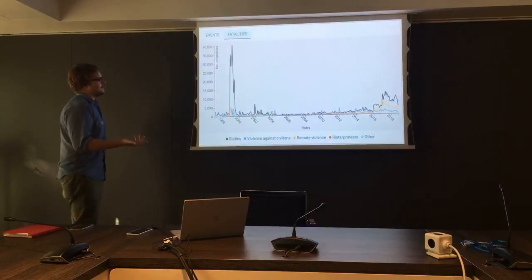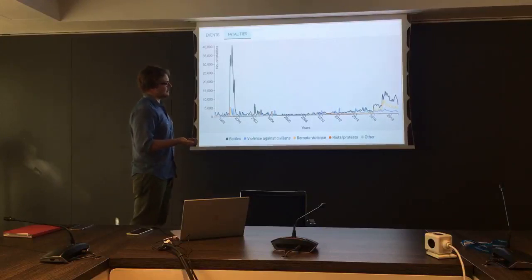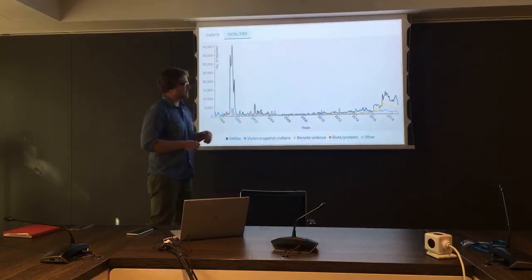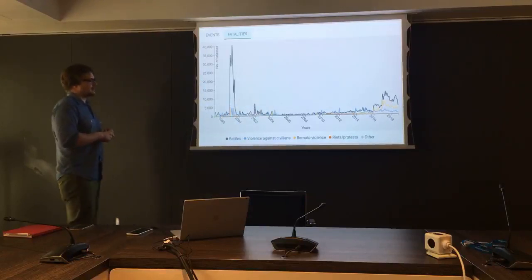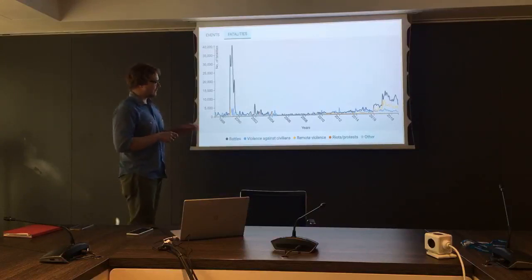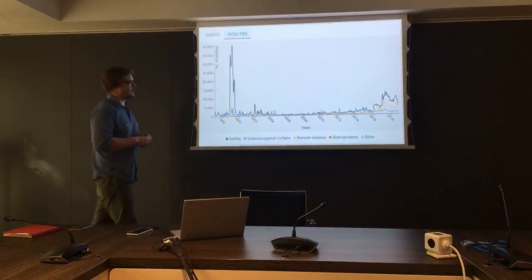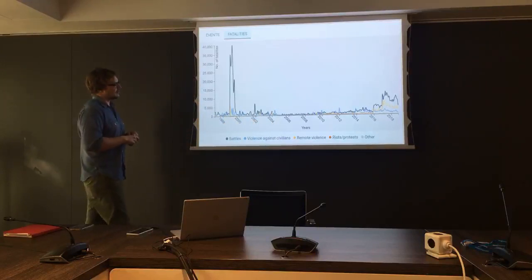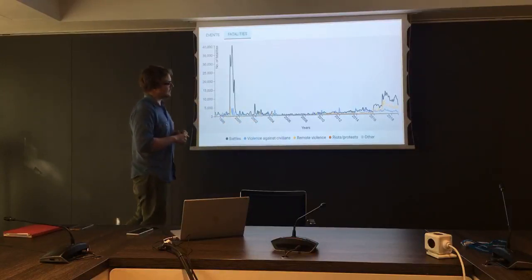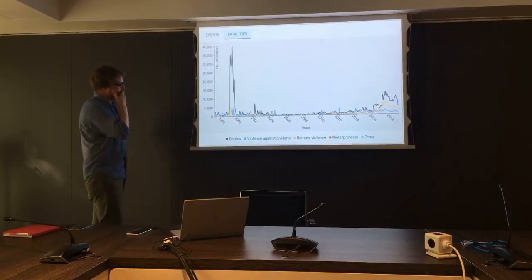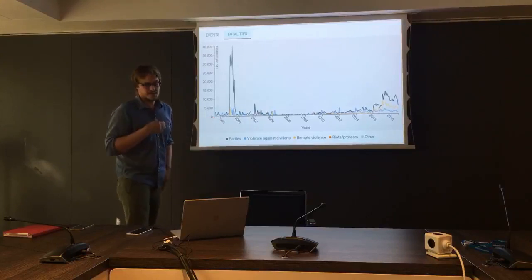And this general trend that we see here since 2010, we see a little bit of that mirrored in the fatalities timeline as well, but it's quite reduced. There's still this general increase associated with increased reporting. Overall, we have battles and remote violence contributing most to fatalities, as you'd expect. So this is the global view from ACLED. This is going back to 1998.